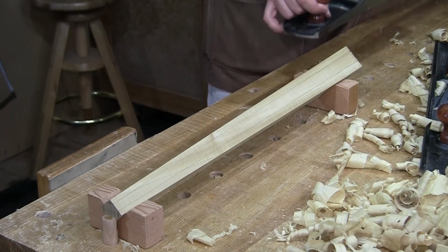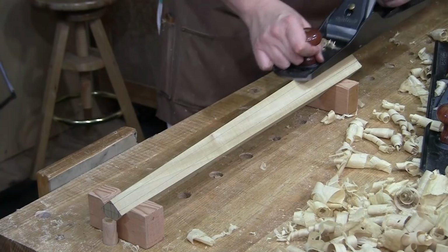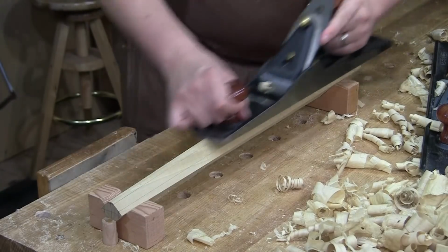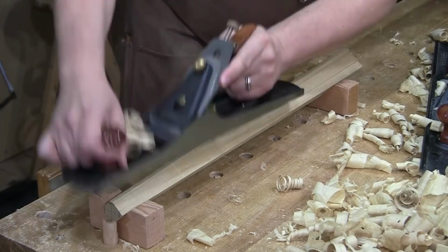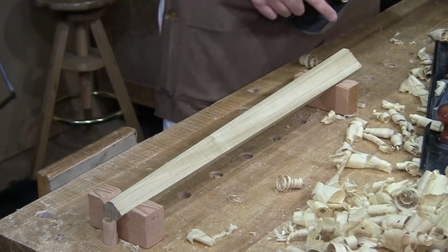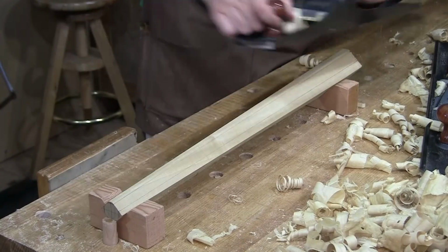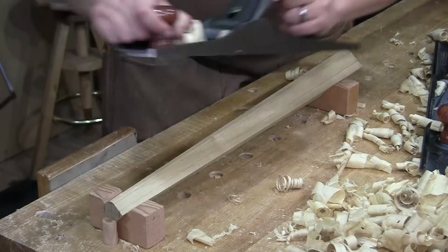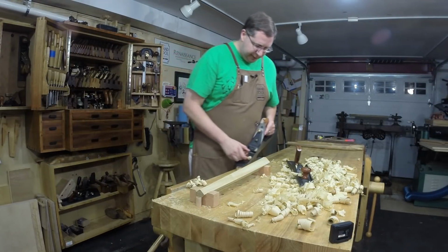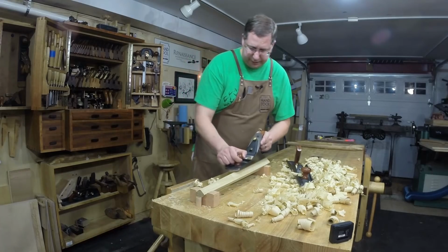This becomes even faster work because we're really removing very little stock right now. And it's nice because I've got a very clear picture of my layout lines. But I'm removing more material on this end than on the bottom end. It's just the opposite of what I was doing before. So don't get carried away and just really pay attention to your layout lines. You're balancing the plane a little, so it can be a little tippy. So just pay attention to the face you're creating and your pencil lines.